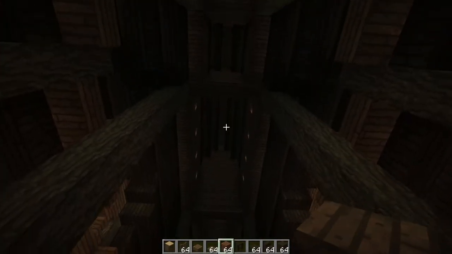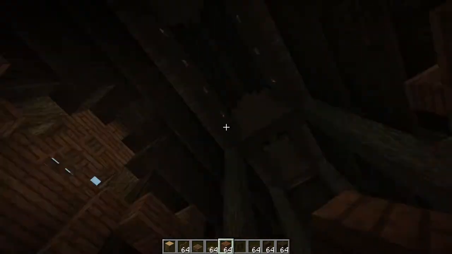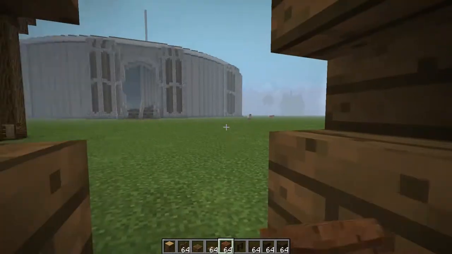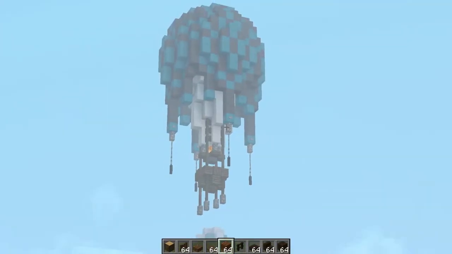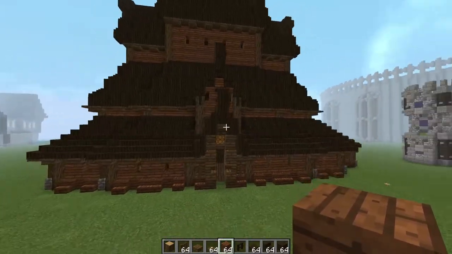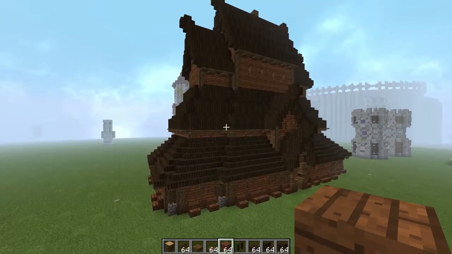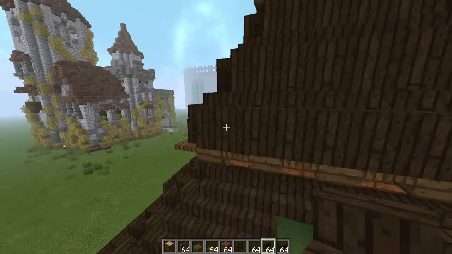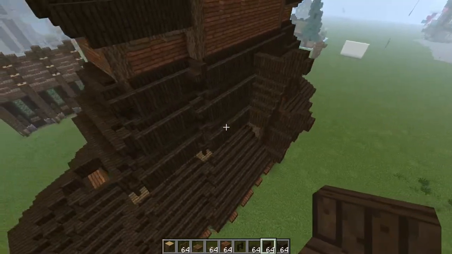Alright, we're back, and I figured I would show you what I've been working on in creative for this build. It's not completely done, obviously. The interior is not done, and there's holes in it still. But I figured I would show you what I have so far. There's our old arena. Hello. Hot air balloon, that looks pretty nice. But yeah, here it is. So it's a Stave church? I don't remember how it's pronounced. I'm pretty sure it's Stave. But yeah, this is what I have so far. This is what's going to be going in that flat spot that we just flattened out.